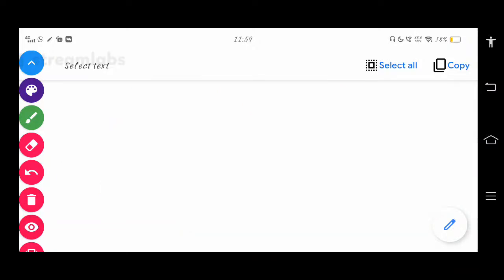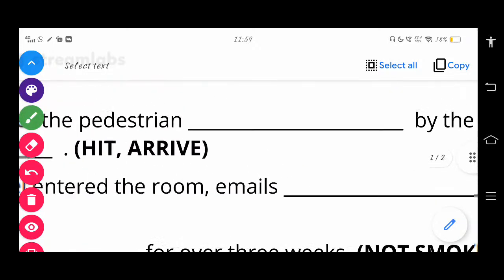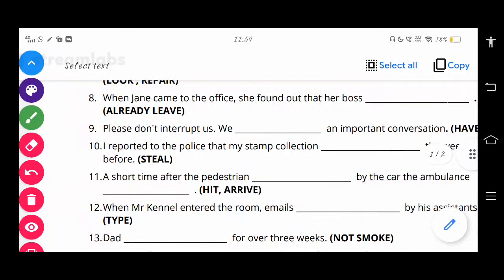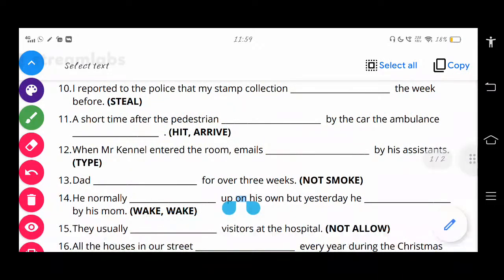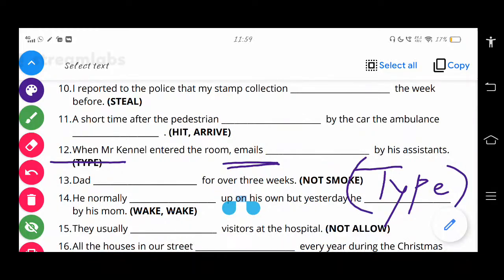Okay, as I have explained to you, try to answer it. Here also, see the 12th example, try to think again. Again in this sentence, here when was used, email is the subject, verb is type. So when is the keyword, emails is the object. Now you have to think.